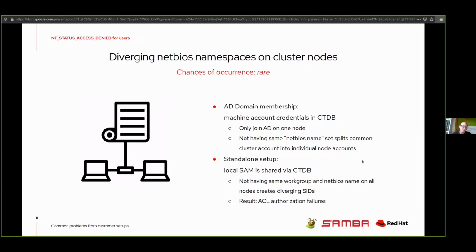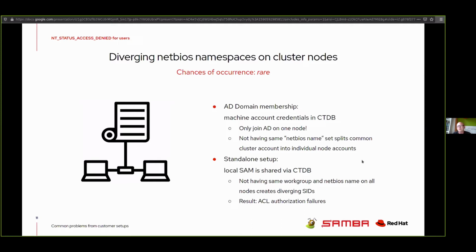That means there's only one NetBIOS name, only one machine account, only one password for that machine account in AD. And as soon as they start to join the individual nodes, they're of course overwriting the account credentials all the time, sometimes even with different NetBIOS names. So if they don't have this set up very clearly, they just end up with a completely broken domain membership on all cluster nodes.